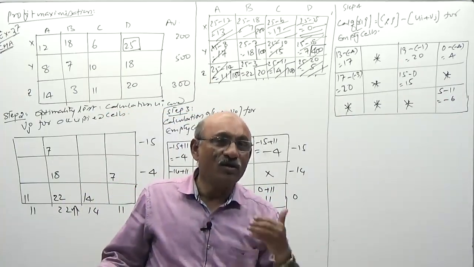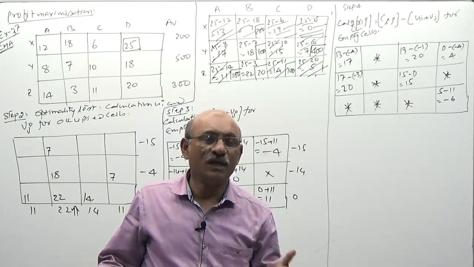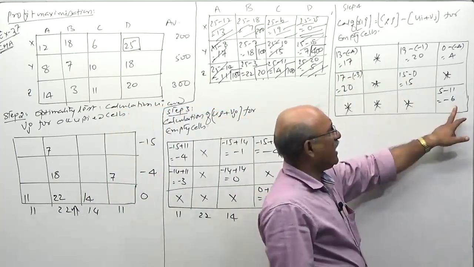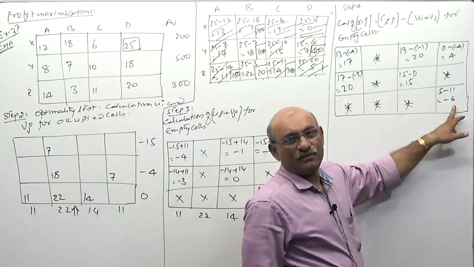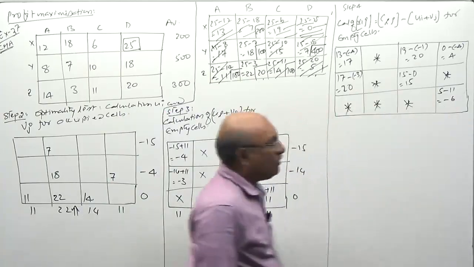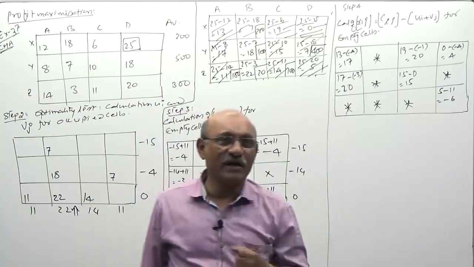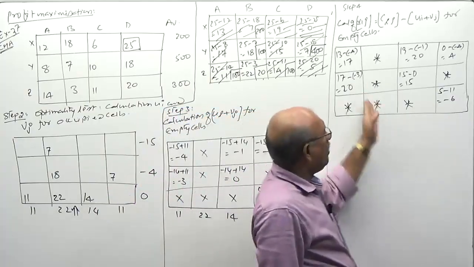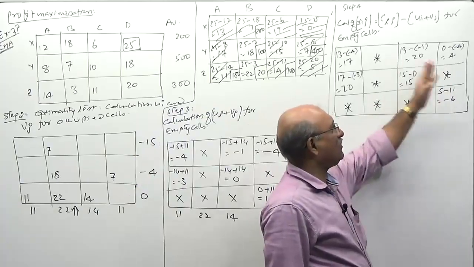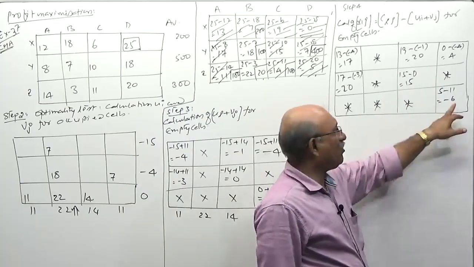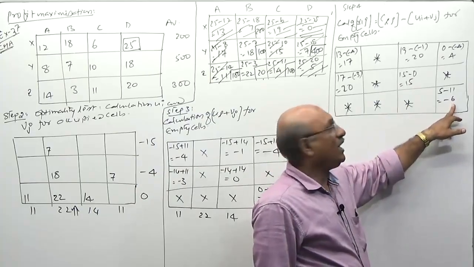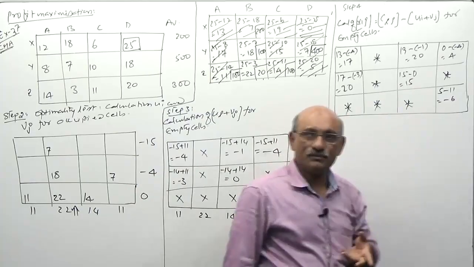At a rate of 6 rupees per unit. One more time. All these values are positive except the last row, last column value. What is that minus 6 interpretation? When you shift one unit from any of these occupied cells to this negative cell, negative cell in the sense a cell with a negative value.